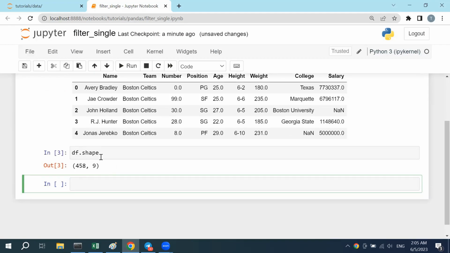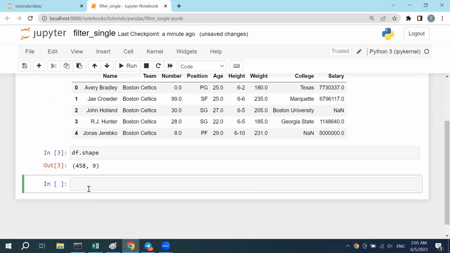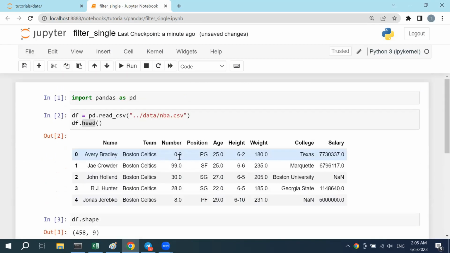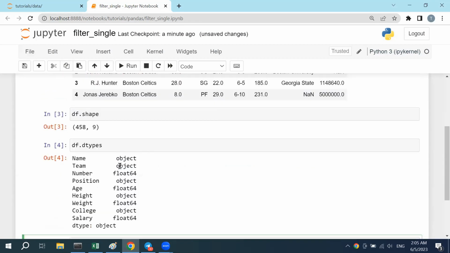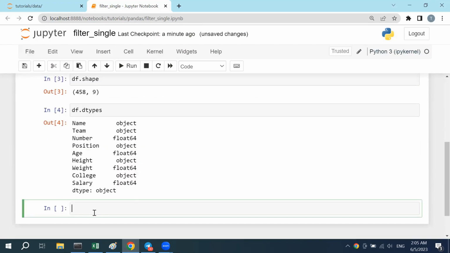It just gives me information about the shape, how many rows are there and how many columns are there, and the data types. These are one of the most important things, data types. Okay, for string values it has objects as usual, and for numeric data it has floating data types here.